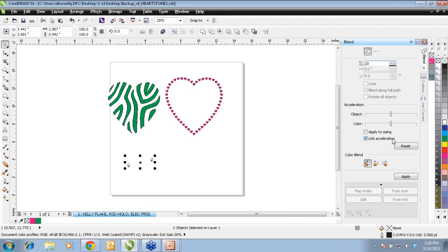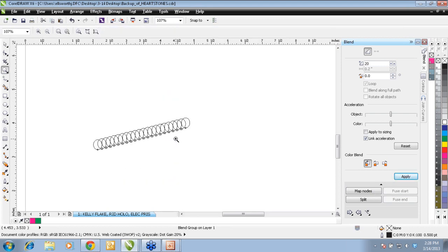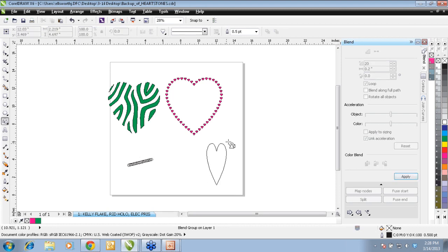In this case, we'll start with 20. And I'll be able to click Apply. And if I zoom in here, it's going to give me 20 little circles to the size that I've made them. From there, I need to figure out what vector line or what shape I want to place those circles on. So in this case, let me just start with some basic shapes. I'll grab a heart design. I'll draw a heart, and we'll say I want to drop the circles onto this heart.